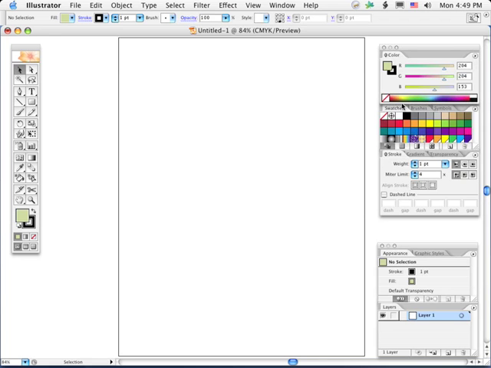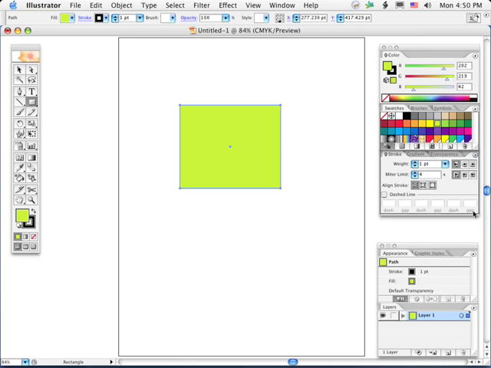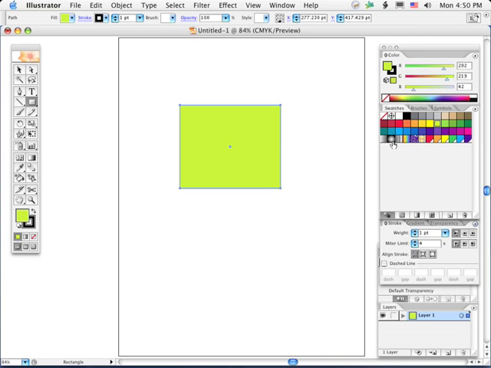What I really want to show you though is the Swatches palette, because the Swatches palette really will help you or hurt you as you're working with color. What I'm going to do is I can choose a swatch right off the bat, or I can make a new swatch. Notice that I can drag this thing around, come up with a swatch that I like, just click and drag this down to Swatches, it adds it into the swatch palette.